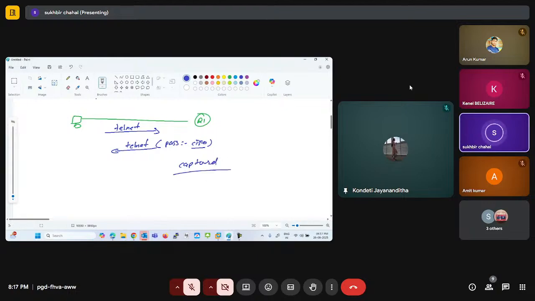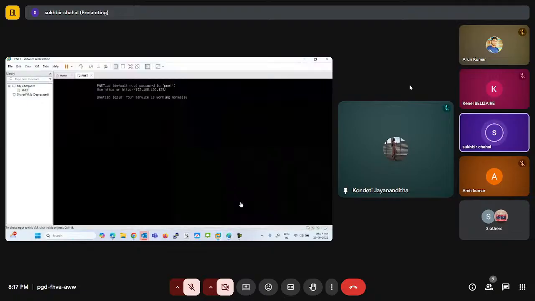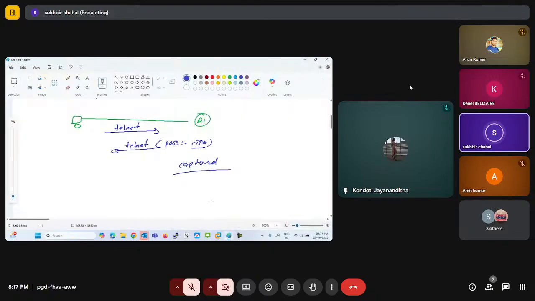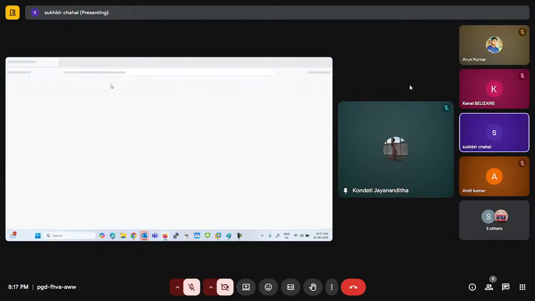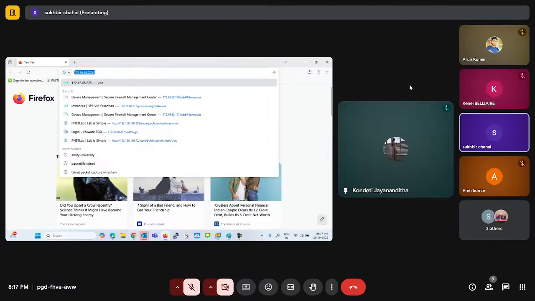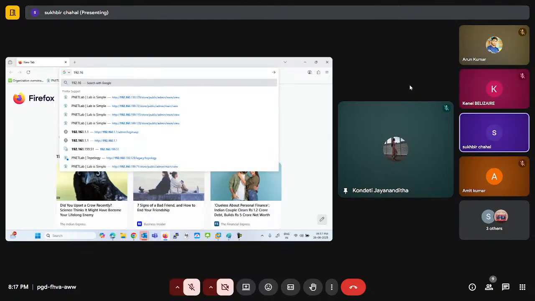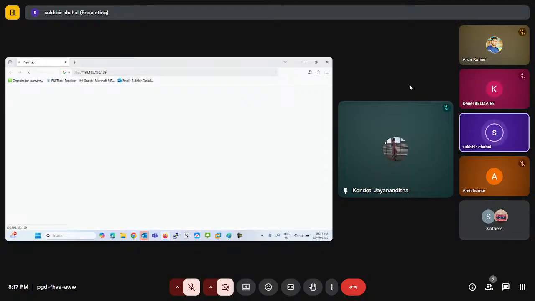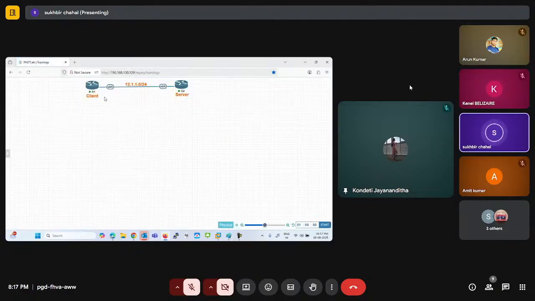I already have my virtual lab running, so let me take the console of my device. I already have two routers here, R1 and R2.